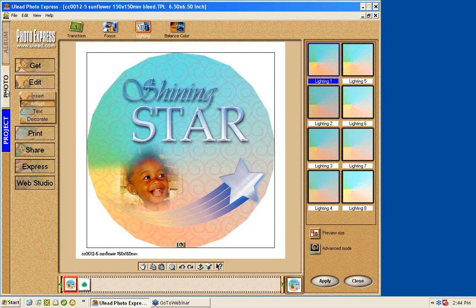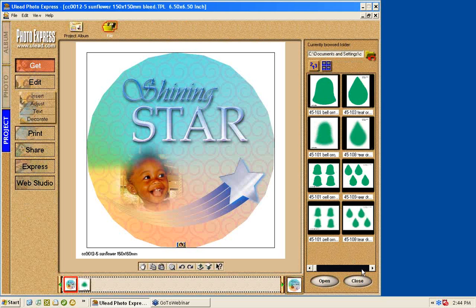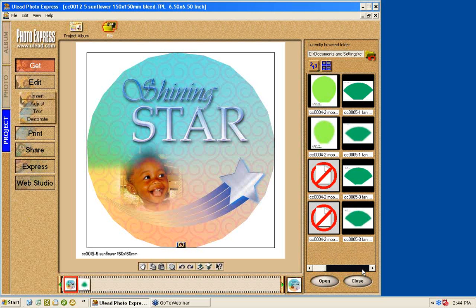Let's do one where you have to have your own background, okay? Where you're going to get something from the customer, where you're going to create something. Let's create a new product. Let's create a new file. Let's say we're doing a rectangle piece of crystal.